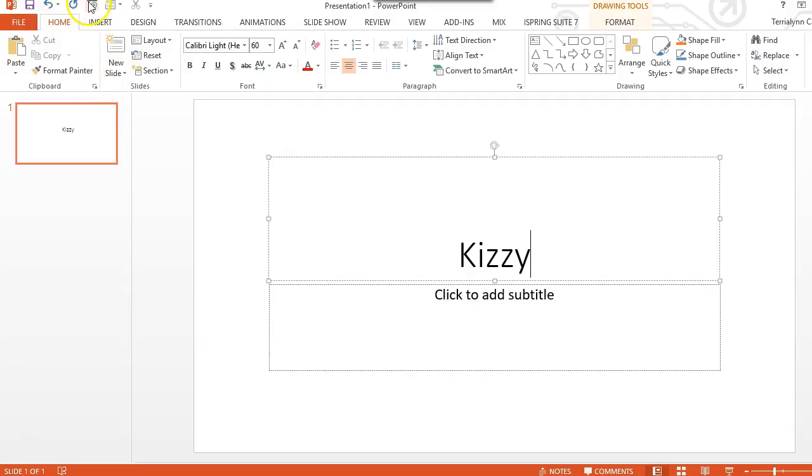Click add title, and let's say I want to undo it. So I'm going to click on this tab right here to undo the typing. So when I click on that, it automatically erases that name that I had at the top of the text bar. Okay, the text box.